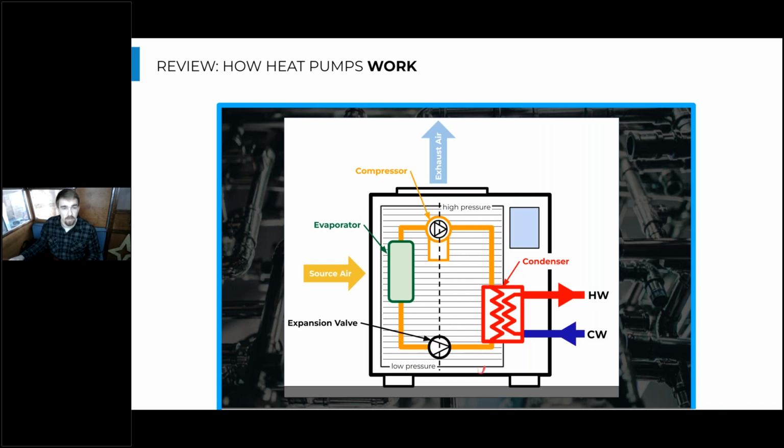So the same thing's happening with this heat pump, where as soon as you go from this high pressure system down to the low pressure system through the expansion valve, we're dropping that refrigerant pressure really rapidly, which will drop its temperature. And the opposite happens when we're sending the refrigerant through this compressor from low pressure to high pressure. You raise that pressure, now you're raising the refrigerant temperature. So even though the refrigerant has about the same energy as it goes through this expansion valve, it's dropping in temperature enough to then be cooler than the air that is being sent over that heat exchanger, or the evaporator in this case. So the refrigerant drops in pressure and temperature, becomes really cool.